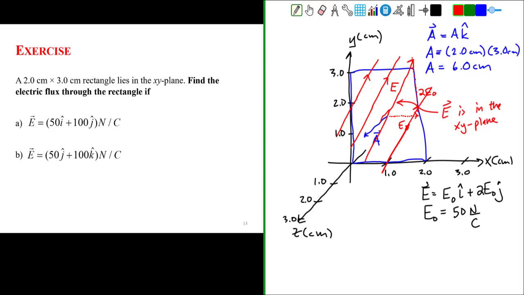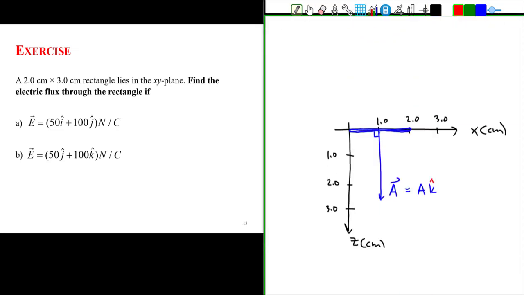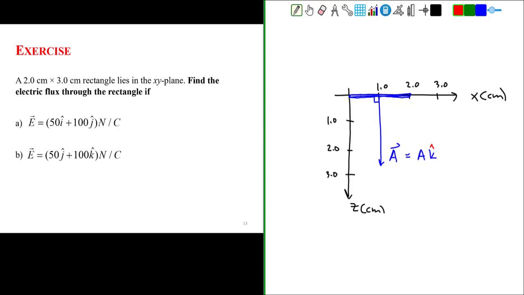But if we were to try and draw a more complete picture of the E field, being a uniform field, that E field probably looks something similar to this. It's a uniform field. There's a number of field lines there. Well, when we look at that uniform field in the sketch on the next page, none of the field lines actually cross our surface. The electric field only has an x and a y component, no z component.